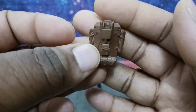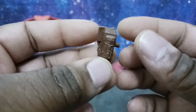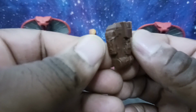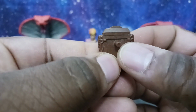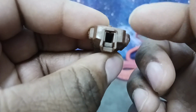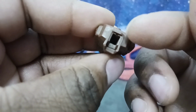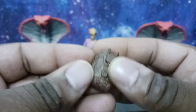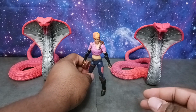First and foremost, we're going to take a look at Zarana's backpack. It has a bit of a techie look to it. Even though the Dreadnoks stay out in the swamp, they are all about that technology as well, so this looks pretty cool. It has various compartments, and on the back you see the peg for Zarana, which you'll be able to peg into her back. Here is what's going to be really cool: this is where the hot blade packaged with Zarana will go. We'll dive into that shortly, but this is awesome. So we're going to place this on Zarana right now and get her all geared up.